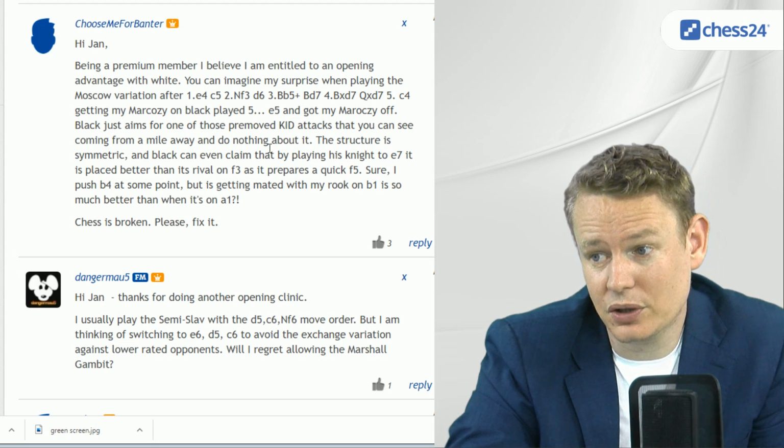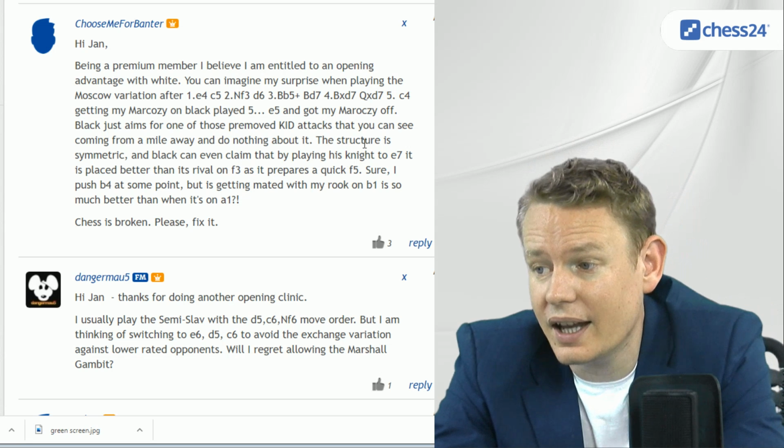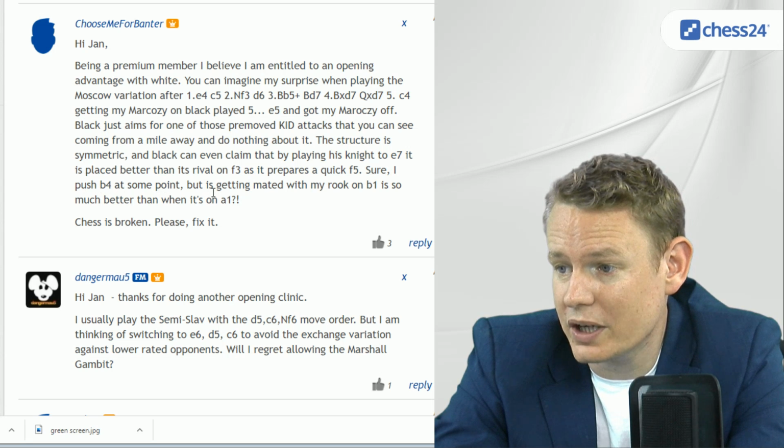The structure is symmetric, and black can even claim that by playing his knight to e7 it is better placed than its rival on f3, as it prepares a quick f5. Sure, I push b4 at some point, but it's getting mated with my rook on b1, so much better than when it's on a1.